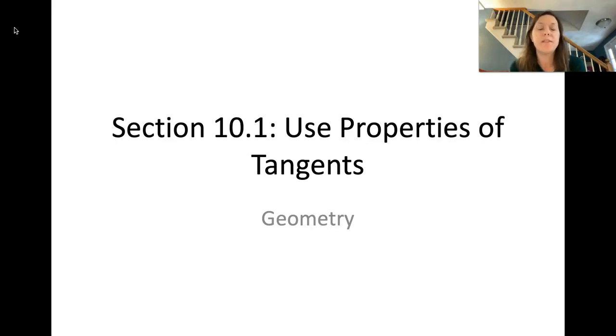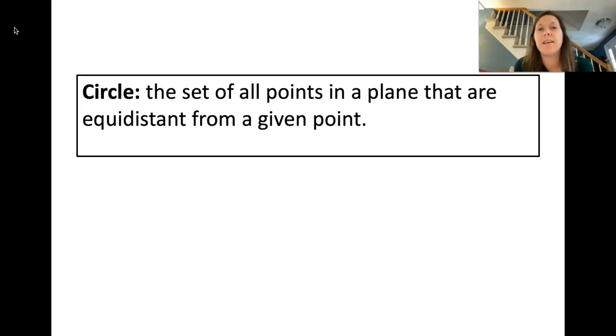Today we are going to start into the world of circles. So let's get into different properties of tangents. Now we've talked about tangent before in right triangle trigonometry. So this could be a bit confusing, but we're going to be using tangent in a whole different context when we're talking about circles. So we're not talking about the trig ratio of opposite over adjacent. Now when we're talking about tangent, we're talking about a line.